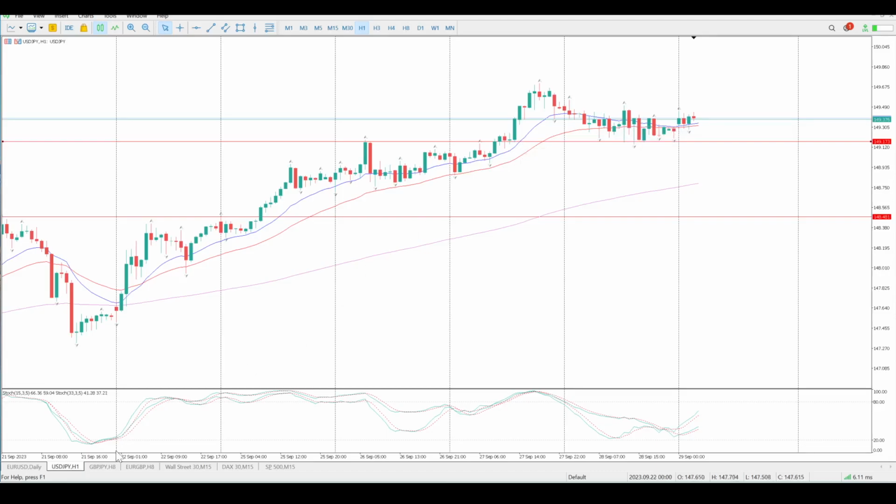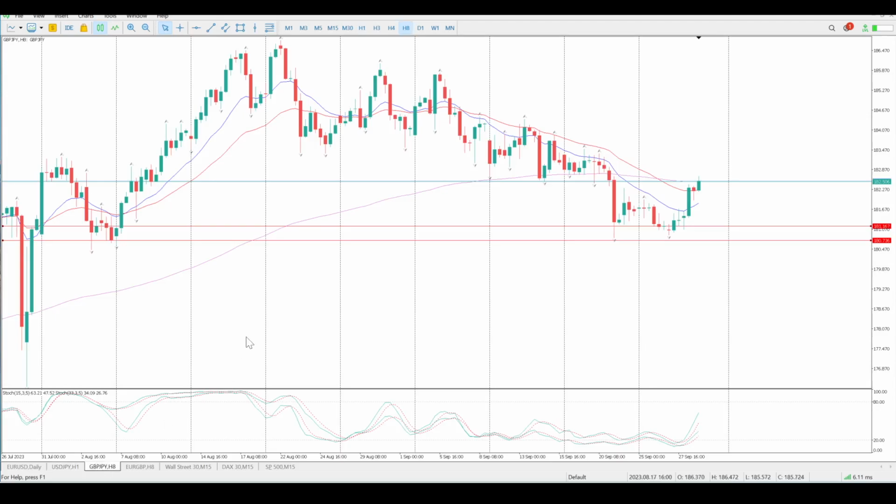And I think risk management is probably the key. But anyway, this is sideways. I'm not interested in it. British pound, Japanese yen was going nowhere yesterday. And as I said yesterday, I'm not particularly interested in this until we get something happening. And we are getting something happening at the moment.